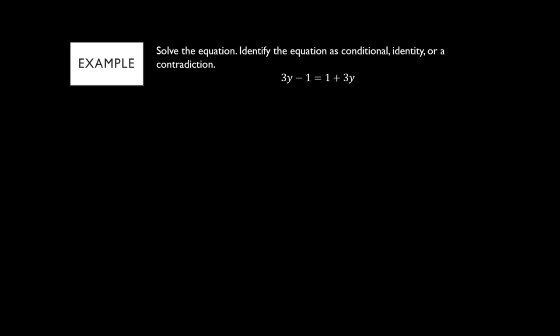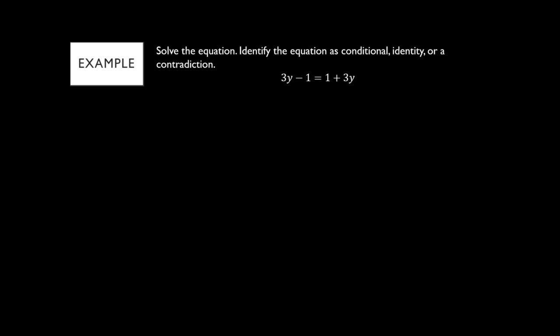So when we're looking at this, I say, okay, I've got a 3y on the left. Gregory agrees, concurs that this is contradiction. We've got a 3y on the left, a 3y on the right. So as soon as I've got that same thing on the left and the right for the variables, I look at the numbers to see if they match. So even though they're both 1, one's a minus 1 and one is a plus 1. So they're not actually identical because we've basically got a negative 1 on the left and then a positive 1 on the right. And so that makes this a contradiction.